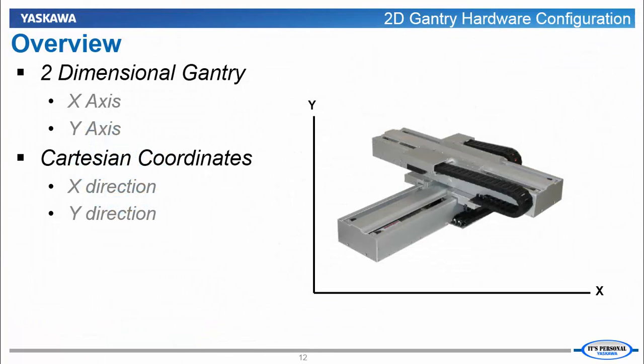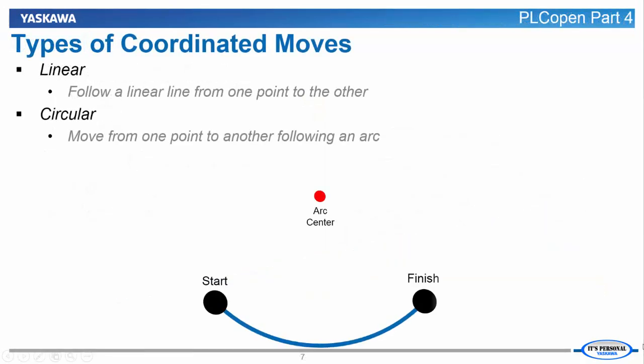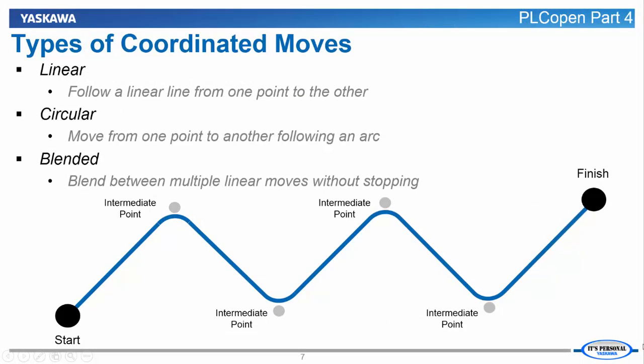A two-dimensional gantry system is one of the easiest to understand, so it's a good starting point in the world of coordinated motion. It's basically one linear actuator mounted on another. With a mechanical system like this, you have motion in the Cartesian coordinate system, where one servo controls motion in the x direction, and the other controls motion in the y direction. PLCopen Part 4 means the controller can coordinate the motion between these two axes, and this allows the gantry system to trace out both linear and curved paths.